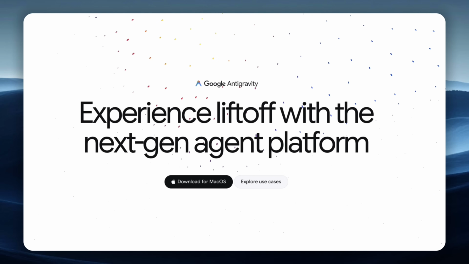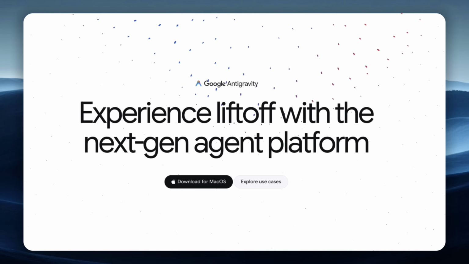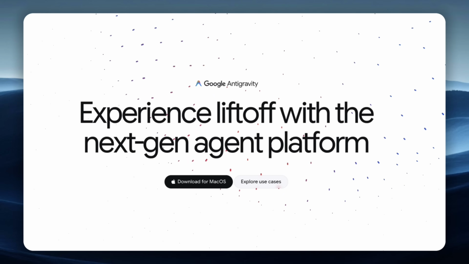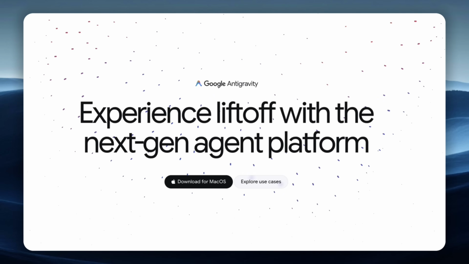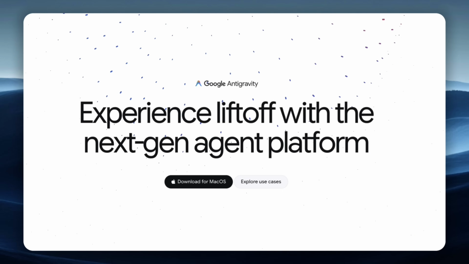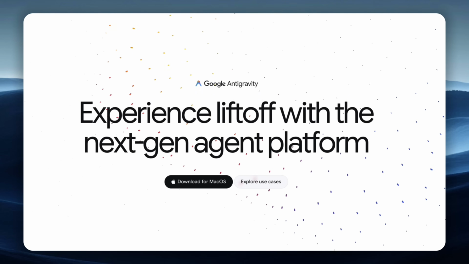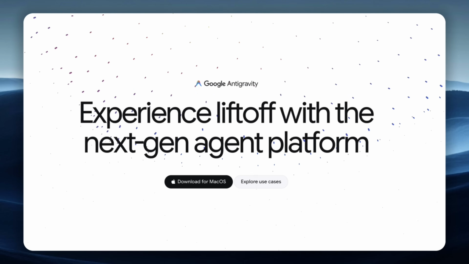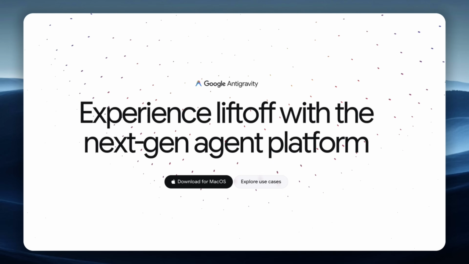3 things went wrong. Number 1, the default download became the new app instead of the IDE. Second, the auto updates silently swap your editor with the agent manager. And third, there was almost no in-app messaging telling you what happened or where your IDE went. All 3 of those issues turned a real product upgrade into a week of angry Reddit threads and comments.